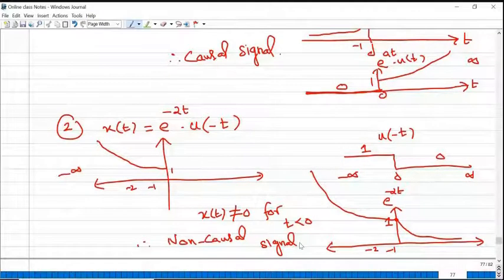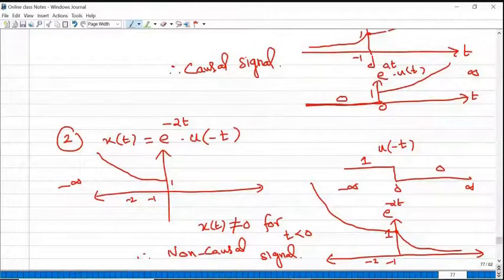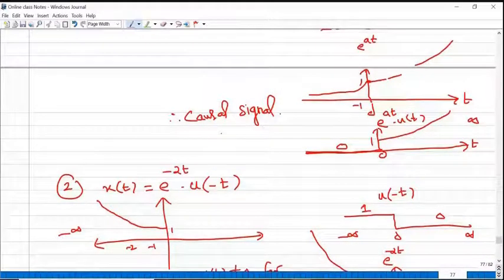So similarly, whatever may be the given signal, in discrete case also, draw the sketch. If there is any information present for negative values of t, then the signal is said to be a non-causal signal. For the negative values of t, if the magnitude of the signal is entirely 0, then that signal is said to be a causal signal. That's all about causal and non-causal. You can expect any kind of signals. Based on the signal, you comment on whether it is causal or non-causal.